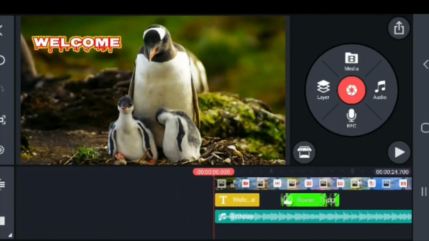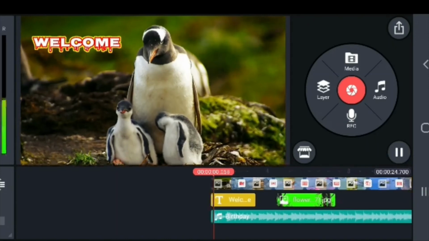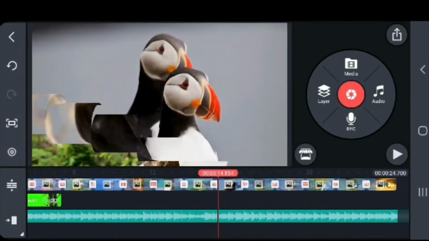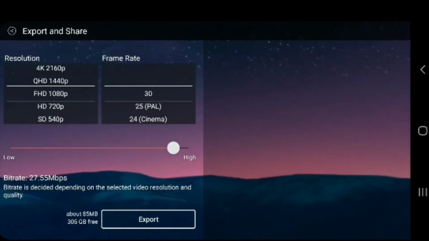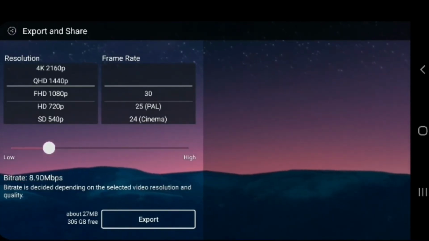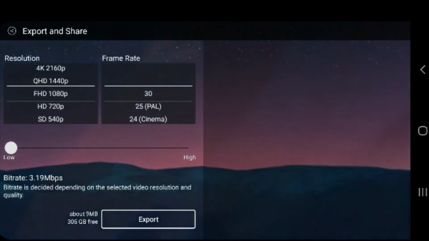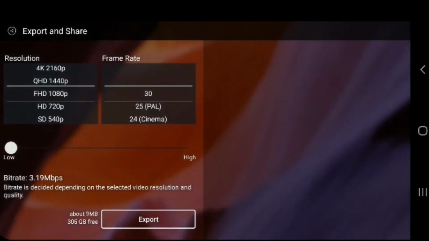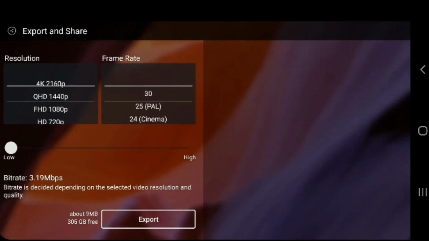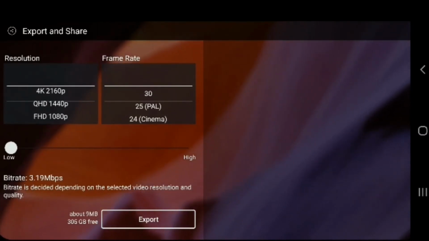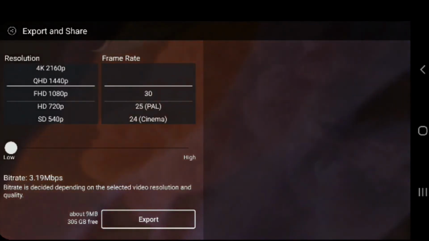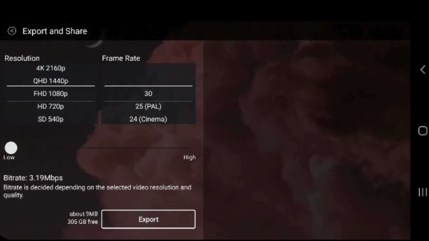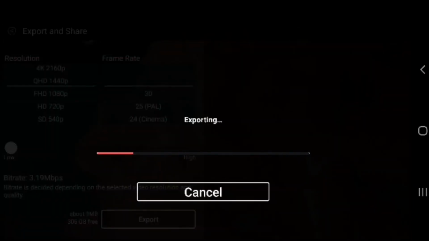Okay, now we shall play and see how far it reached. You click on this play sign and then export video. So click on export here on top, then say which you want, bigger size, smaller size. This is increasing the quality, then size will become big. So if you have poor quality, then smaller in size, then full HD, HD, SD, all that depending on the quality that you want. 4K is the highest quality, this is somewhat medium quality. So medium quality with poor bit rate, so that file size is only 9 MB. So okay, export. So now it will be exported into a video.